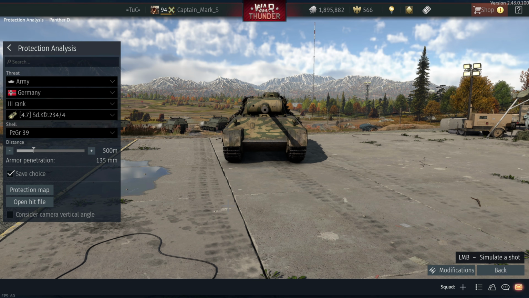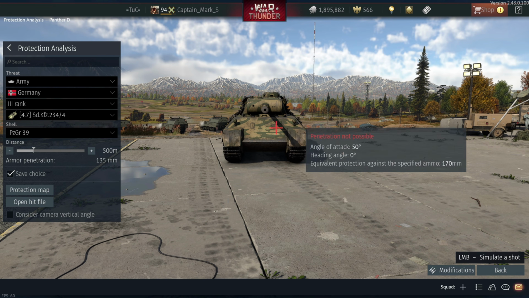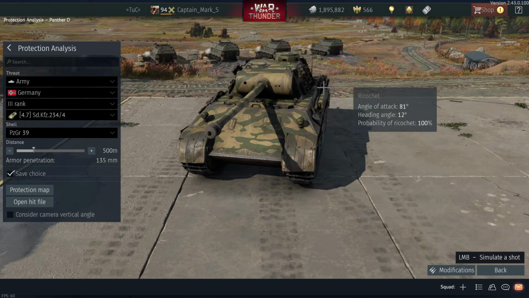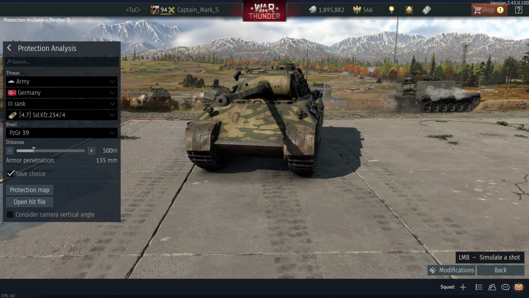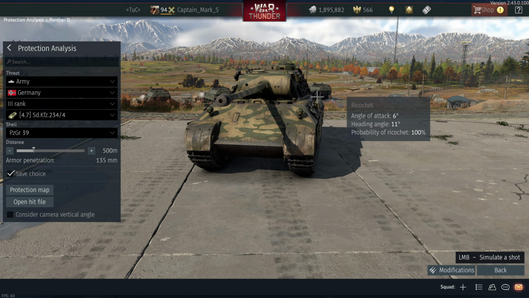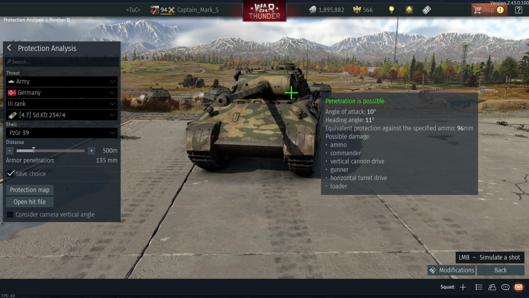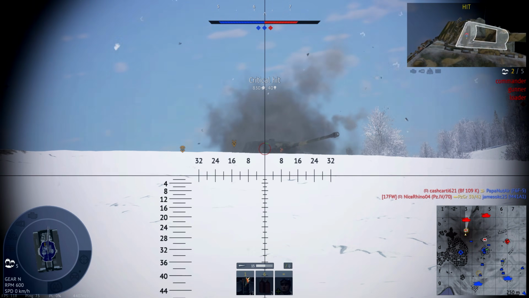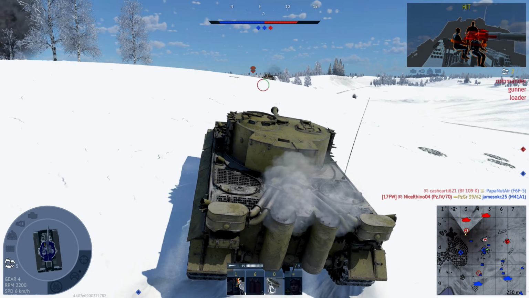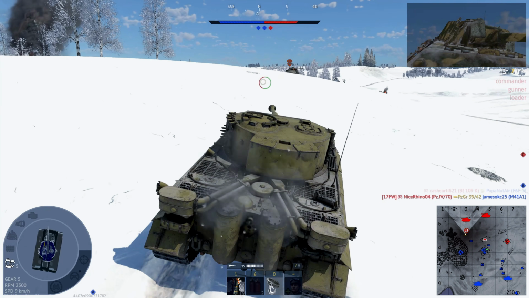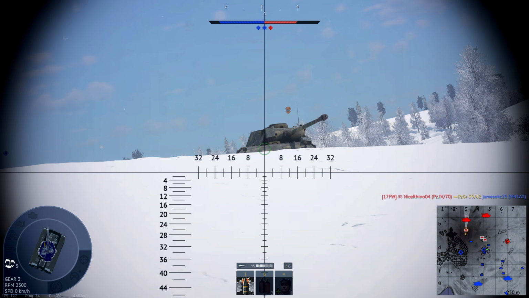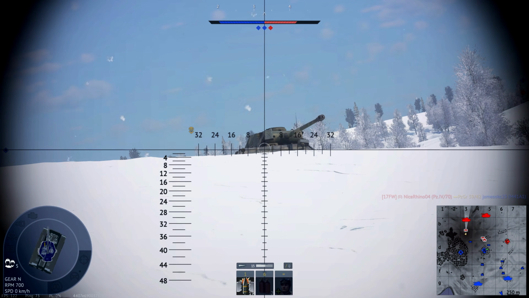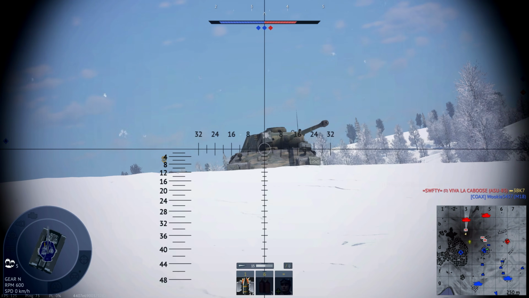Another common weak spot are the cheeks located on the Panther's turret. These are those two small triangular flat plates on either side of the gun mantlet. The reason to shoot here is they do not feature any sloping and are much easier to penetrate than the front armor or the sloped armor of the gun mantlet. I personally tend to shoot for the right side cheek, as that will usually disable the tank by taking out the gunner, commander, loader, and typically will also result in an ammo rack hit in the Panther. If the first shot does not take it out, a second shot there will usually result in a kill.